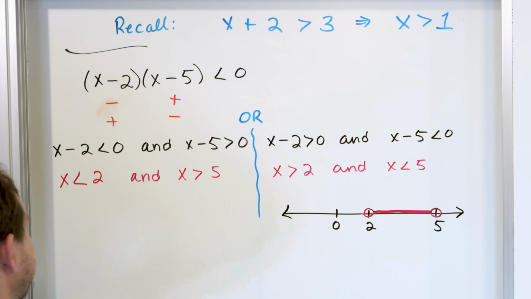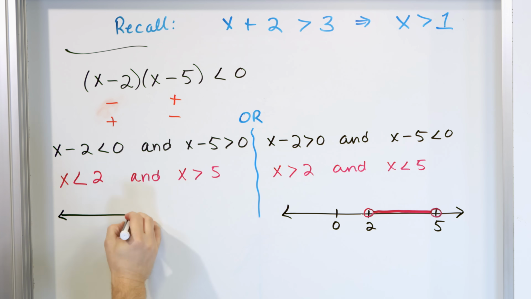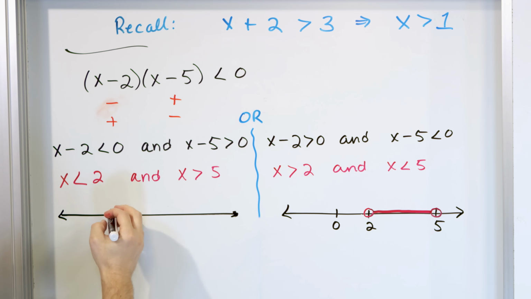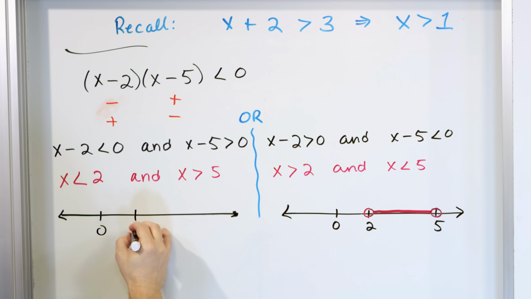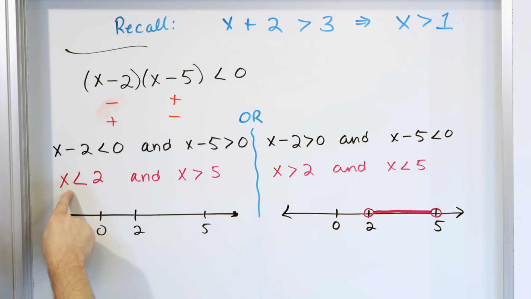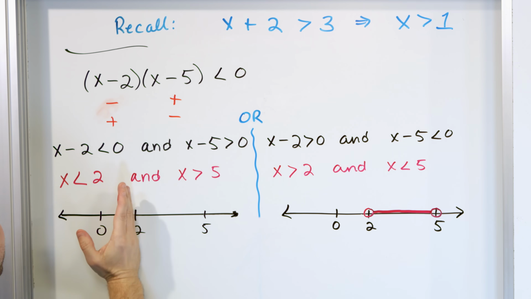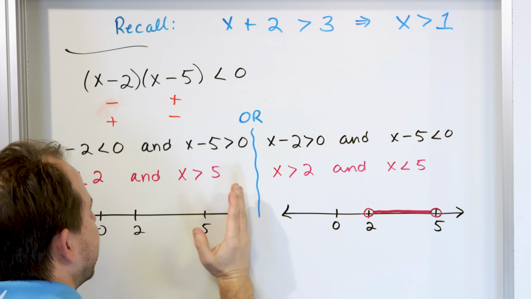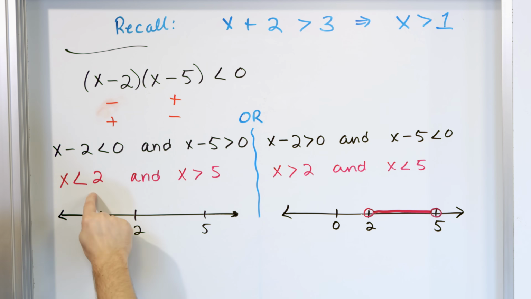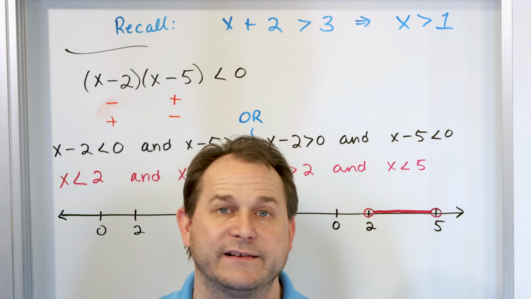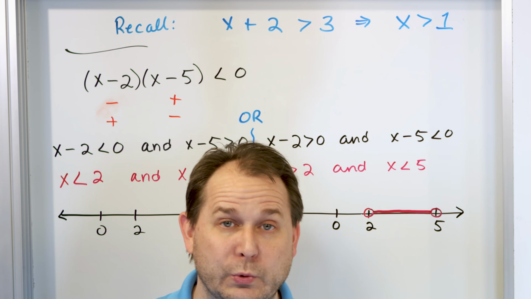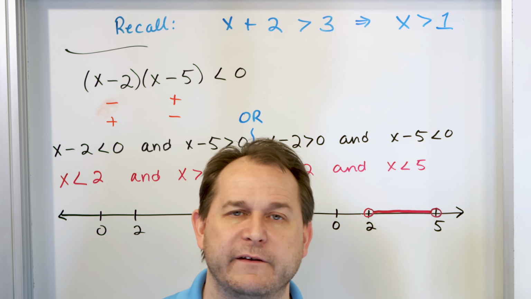All right, now separate from that, let's go and take a look at what this solution would be, right? So you can go ahead and put 0, the magic numbers here, you can put 2, you can put 5. Now, this one is saying that x has to be less than 2, meaning everything this direction, and at the same time, bigger than 5. Now, your first inclination might be to shade less than 2 and bigger than 5, but the problem is there is no way that a value of x on a number line can be less than 2, but at the same exact time be bigger than 5.